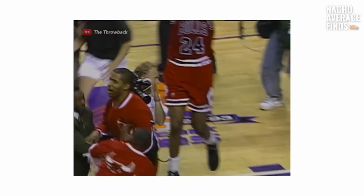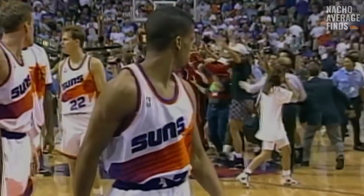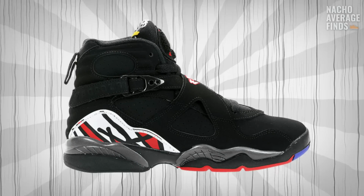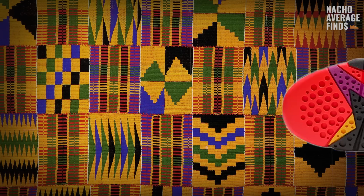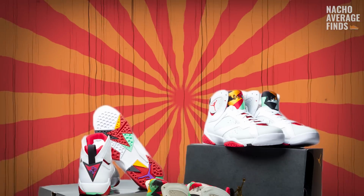Michael Jordan and the Bulls willed their way to the Bulls' first ever three-peat in 1993. Three championship victories in a row, man. A historic moment that appropriately calls for a historic piece of footwear, the Air Jordan 8. The task of following up the Jordan 7 was of course assigned to the brilliant and charismatic Nike designer, Tinker Hatfield. The Air Jordan 8 was a huge departure from the African motif-inspired Air Jordan 7.